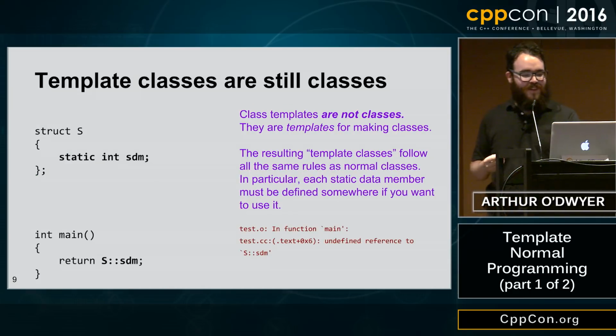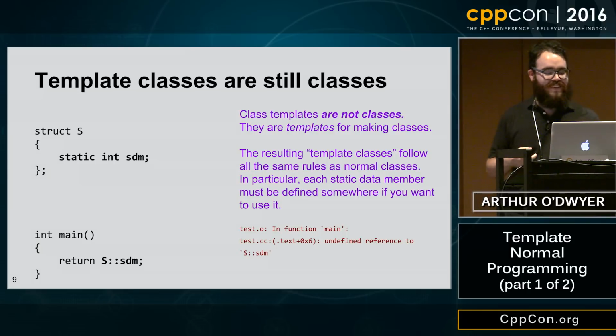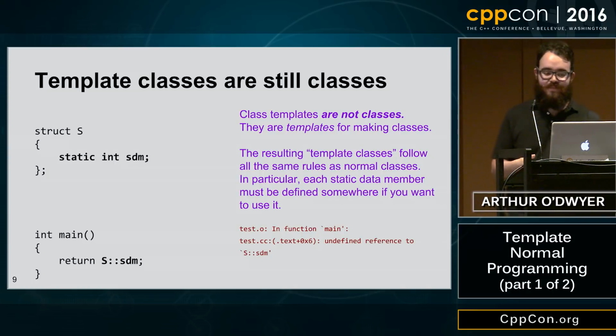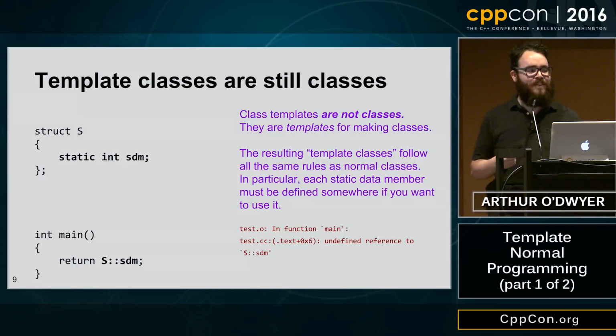Template classes are still classes. Wait, well, I just said the opposite, didn't I? We have some terms of art here. Sometimes when people say template class, they mean class template, which is not a class, it's a template. However, some people, like I think Scott Meyers and possibly even the standard, when you reverse the words, a template class is a class generated from a template. A template function is a function generated from a template.